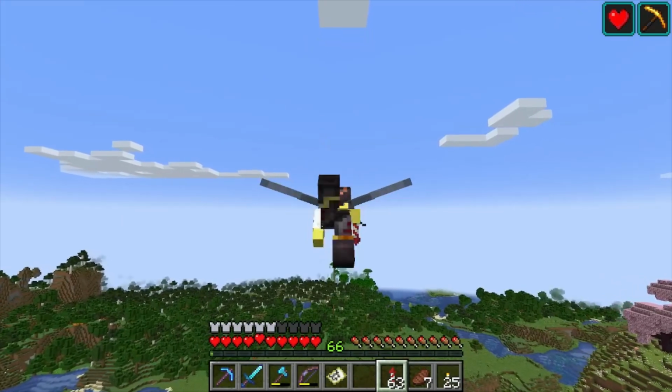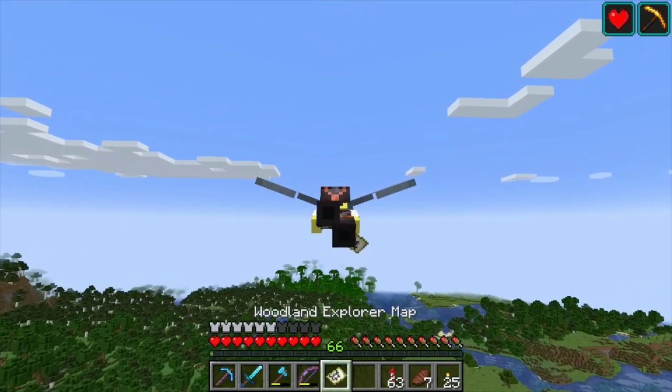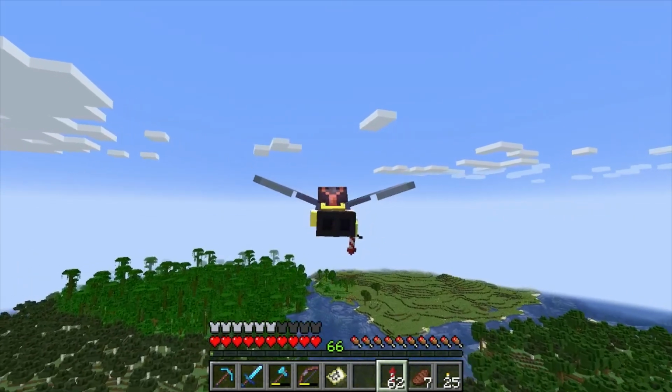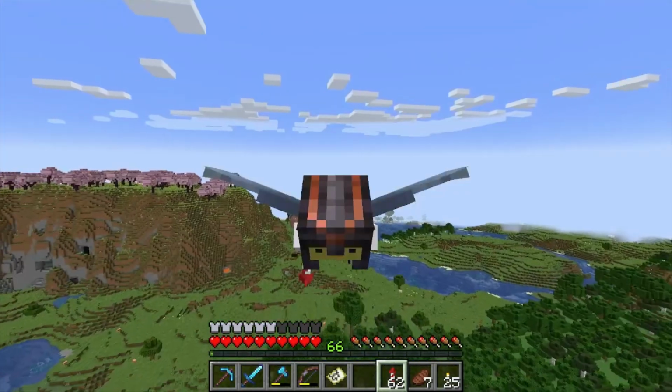All right, I've got some extra rockets and some extra food. We got our Woodland Explorer map. Let's go north and see how long it takes to get there. It's probably a couple thousand blocks away, so we'll see. I don't expect that we're going to get there that fast.